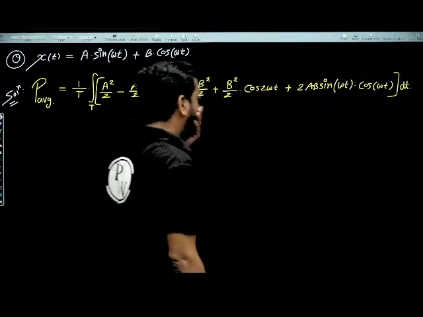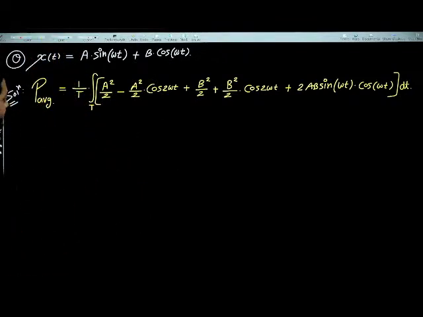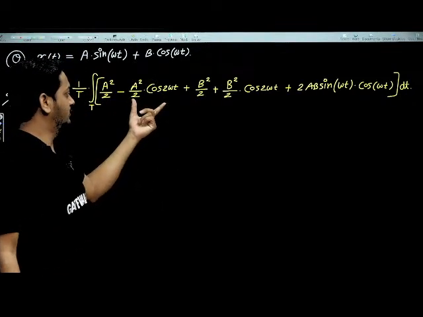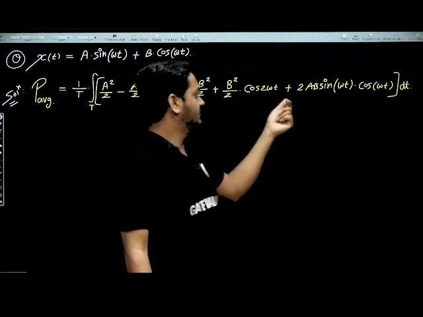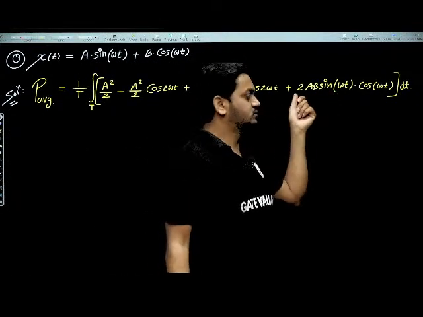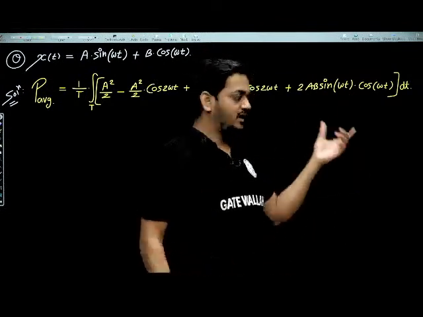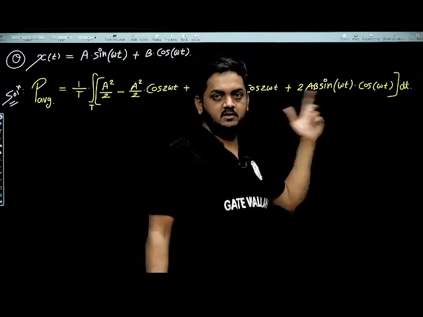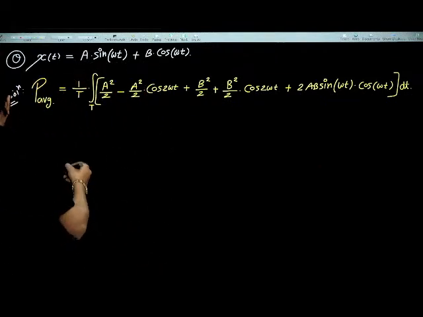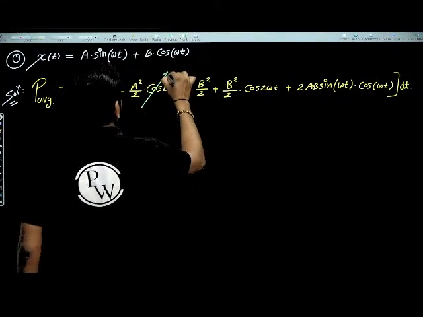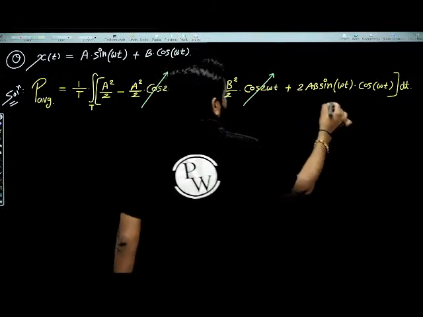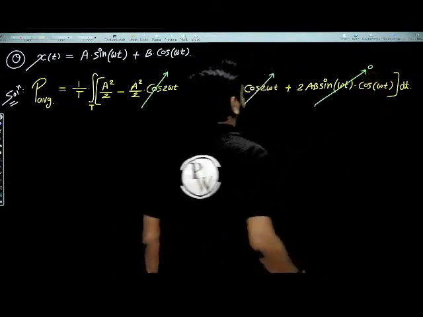dt. Okay. Now check again what is the answer of this integration: 0. The answer of this integration is 0, and this is 2 sin theta into cos theta, it becomes sin 2 theta. Again the integration will be 0 guys, yes or no? So the answer of this integral will be 0, the answer of this integral will be 0, and the answer of this integral also will be 0 guys, correct.